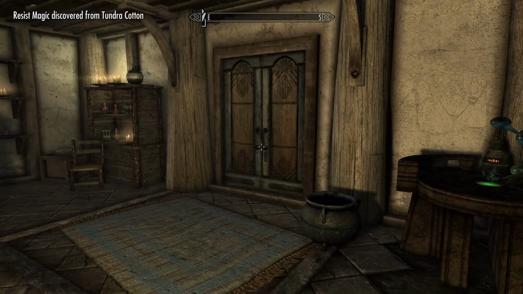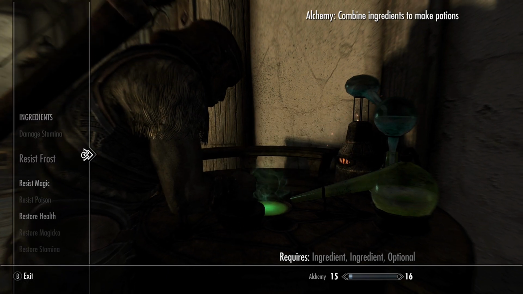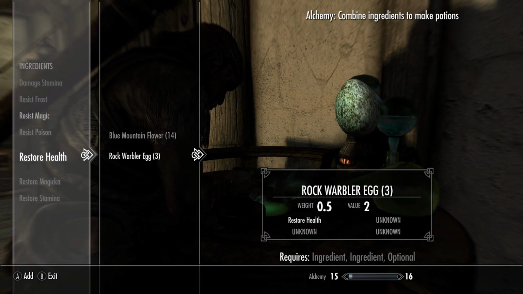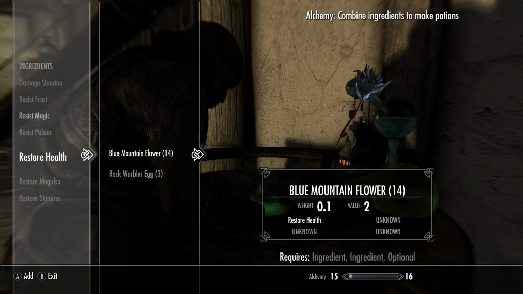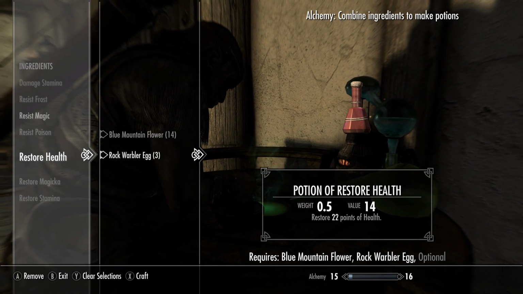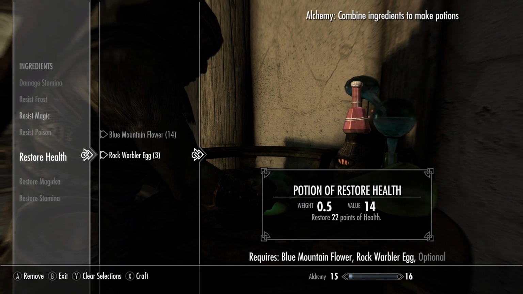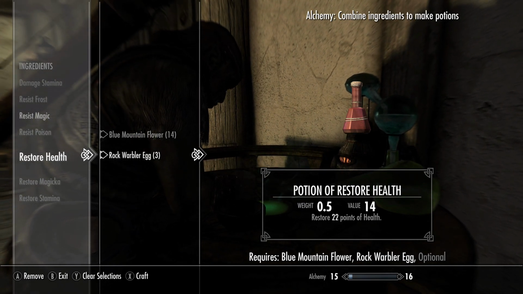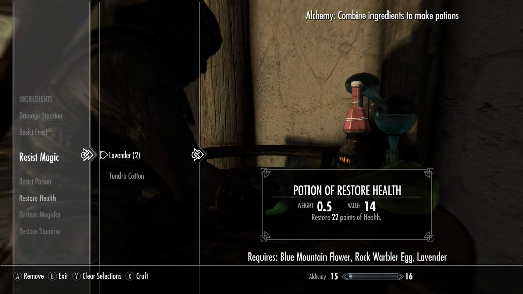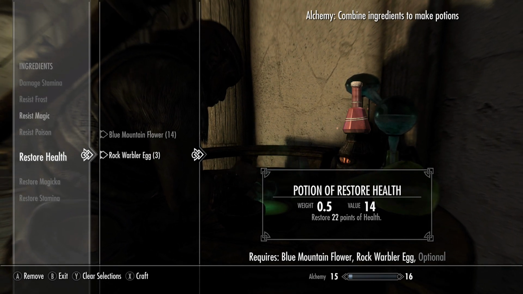Yay! Yeah, if I go up to the alchemy lab, I do have something for restore health. Both of these give me something. Since they both make restore health, I can put them together, and I can make a restore health potion. So, you need two ingredients. It says optional if you want to add a third. That can sometimes give it a different twist on the potion.